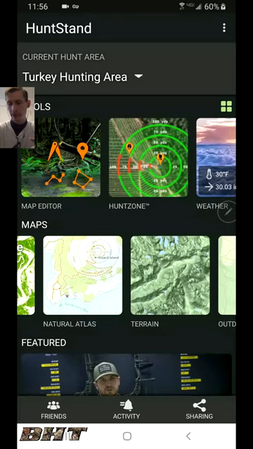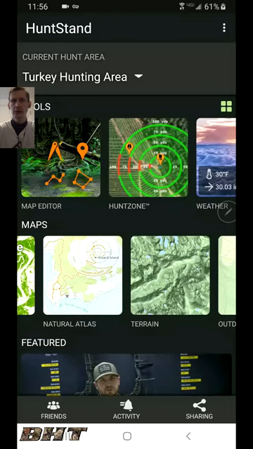So I'm going to help them get accounts set up with Huntstand, get everything set, and then share my maps with them. So if we get separated while we're out, I'm going to check out an area, they're going to check out an area, scouting, you know, scout it up and stuff like that. I'll make sure each of us has the map open, and then we'll have that same map set up. And if they see a certain amount of birds and I see a certain amount of birds, we can say, okay, hey, I'm seeing birds over here, I'm seeing birds over here, and then we can mark our locations on the map, what we're seeing, and how many birds. You know, and make little notations, and then we can compare notes.